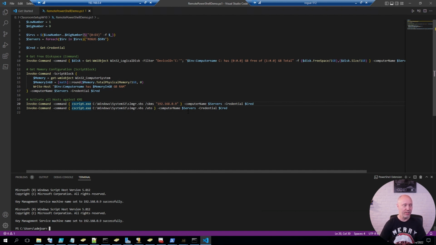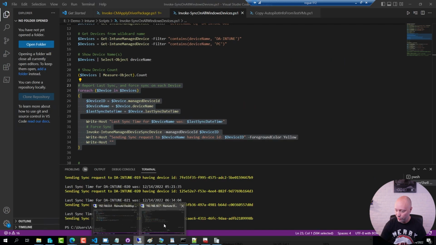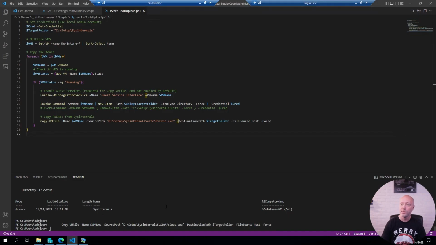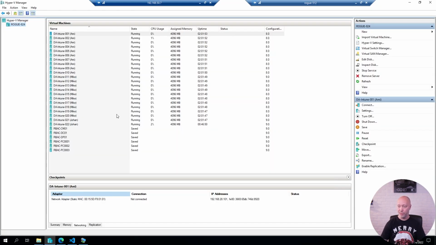Now, if you go over to one of my Hyper-V hosts here, not that one, but this one here, I have a bunch of virtual machines running. And a cool thing about PowerShell these days is that starting with Server 2016 and Windows 10 1607, you can use something called PowerShell Direct.